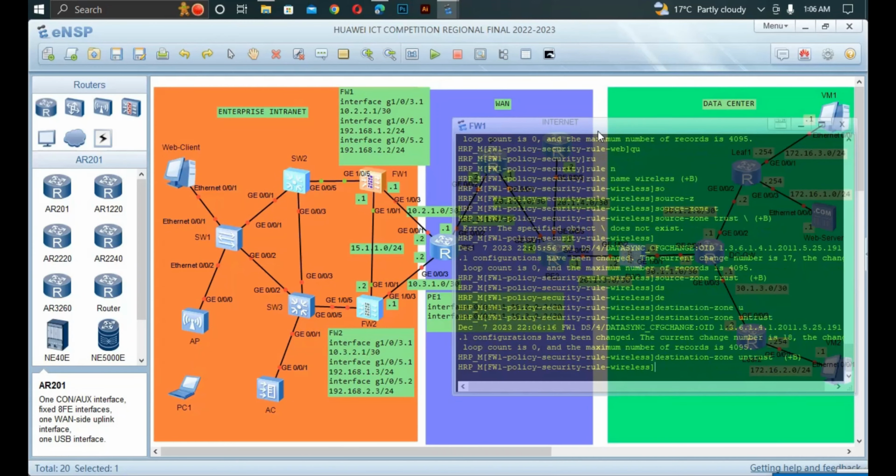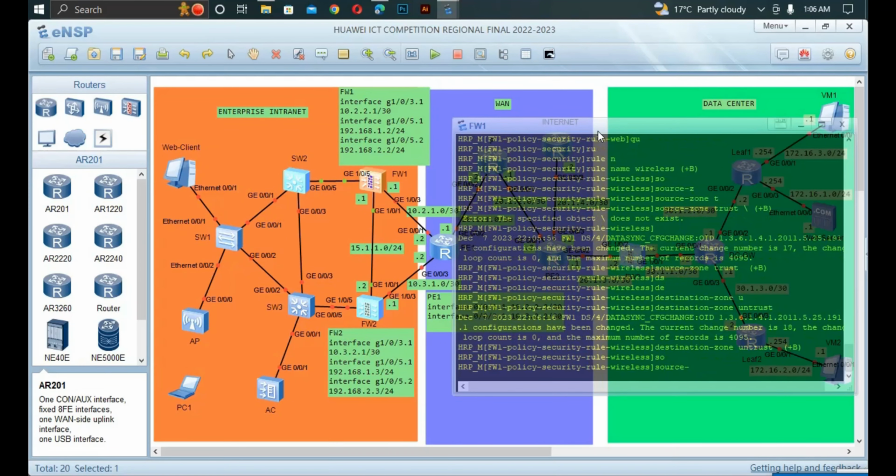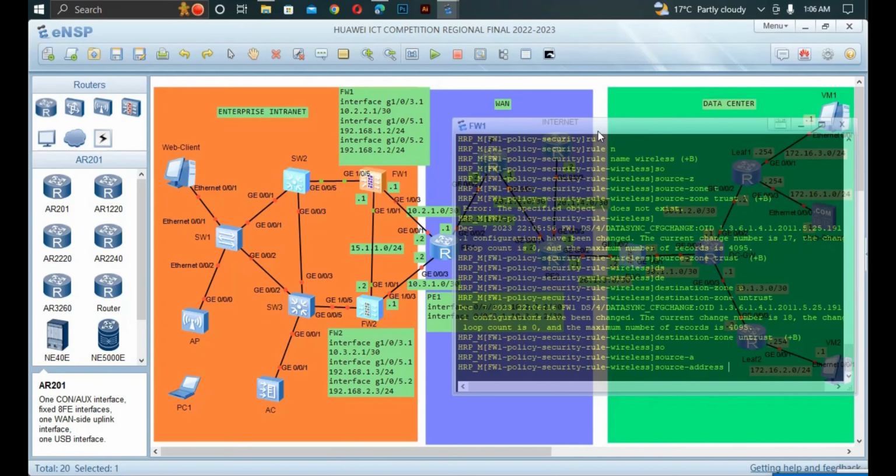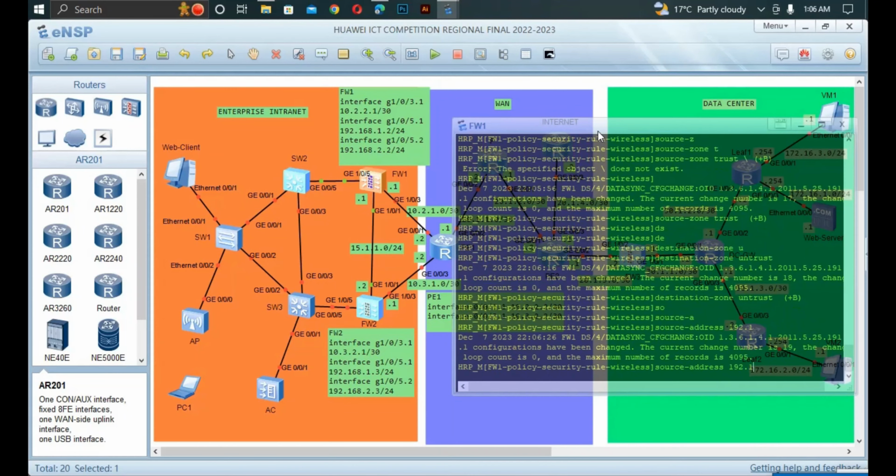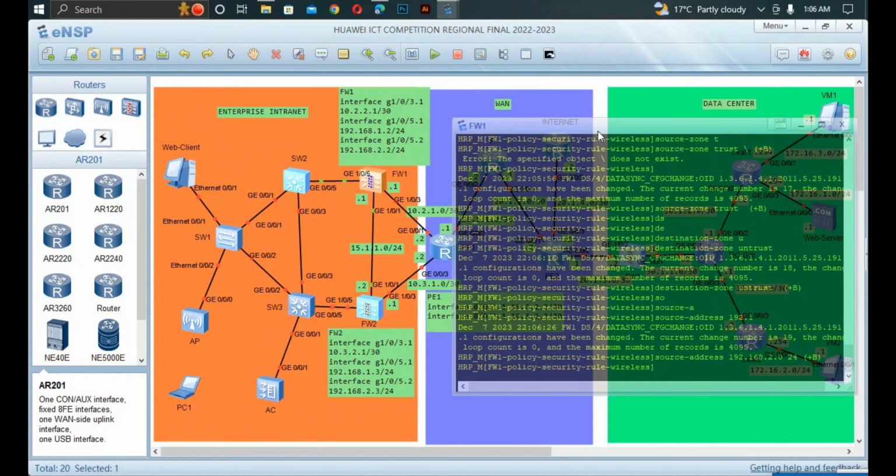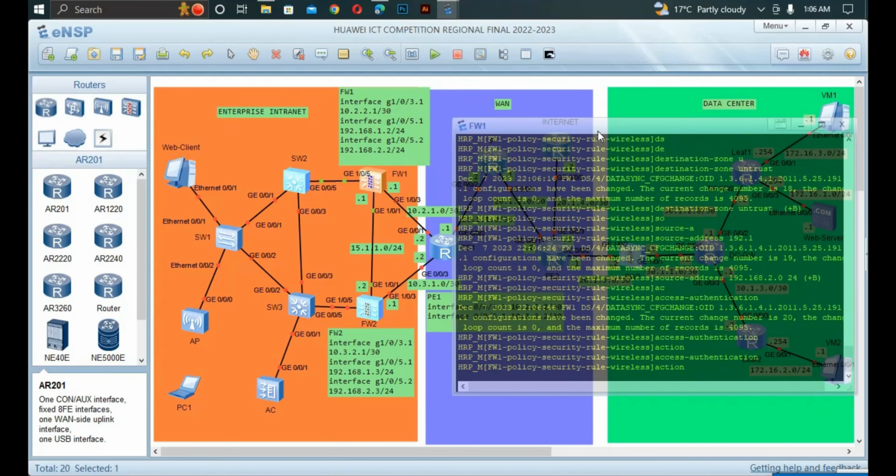And here the source address for the WLAN will be 192.168.2.0 with a mask of 24. Then action here is to permit.